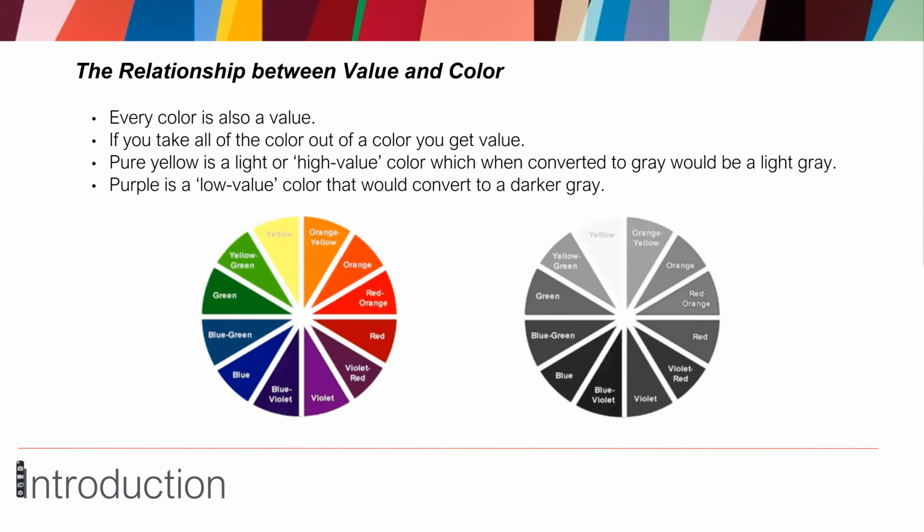Yellow is the lightest value color on the color wheel. You can see in the grayscale version that it's almost white. It is important to keep this in mind when adding color to design. When yellow is added, the design will have what is called high value color. Blue violet, on the other hand, is the darkest value color. So if we use it in a design, we are adding low value color.